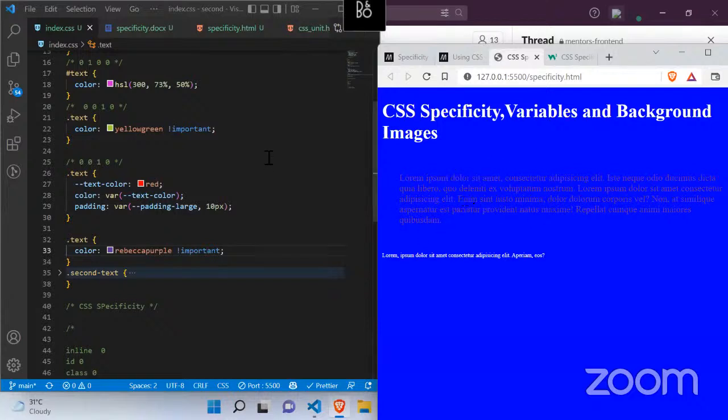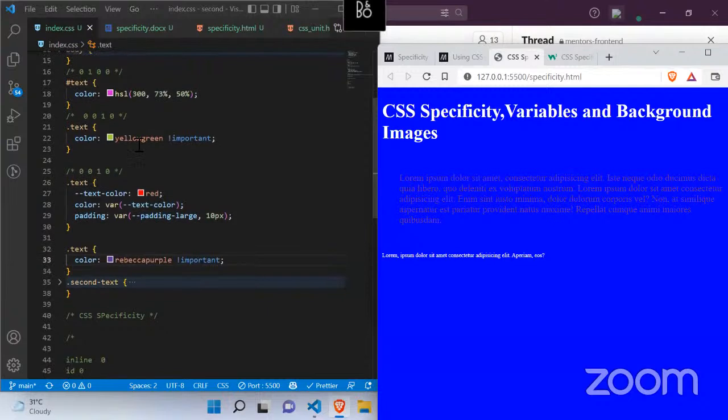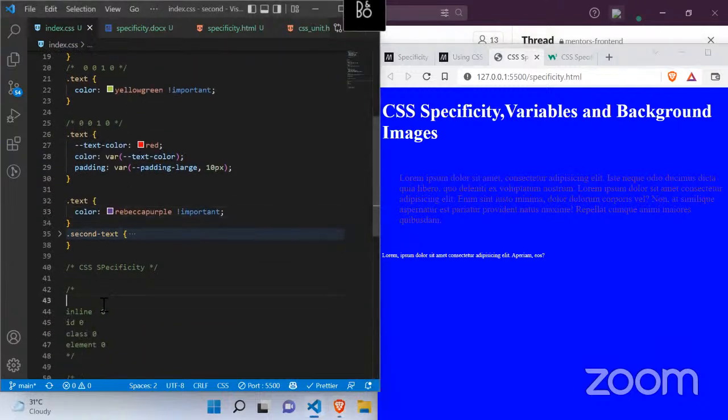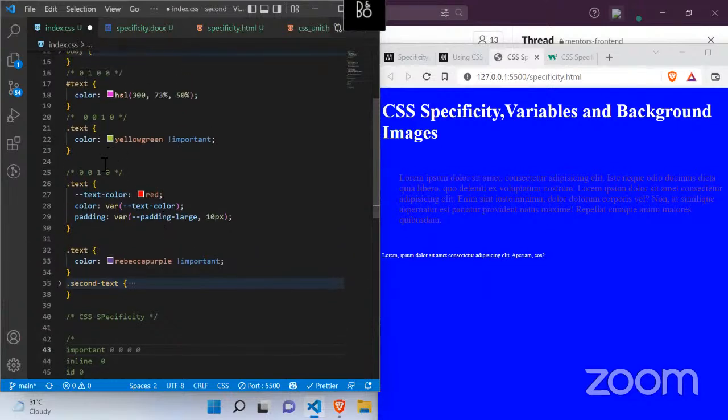It's the reason why the better way we can also calculate it is, let's put important here. The reason why I'm not putting it is, as you have seen, it's not under the cascading CSS styling. That's why I'm not putting it here. So we have this 0. So now we can say that this one has 1 here, and this one too has 1, it also has 1 0 0 1 0, 1 0 1 0 here.